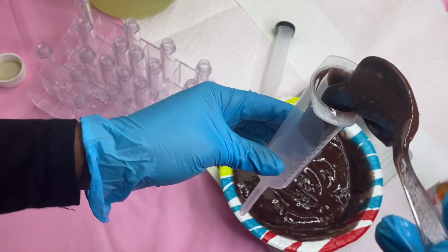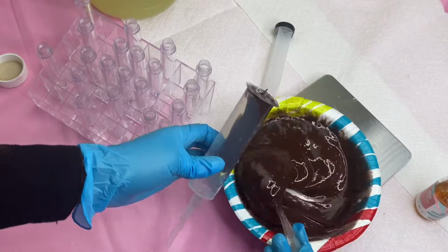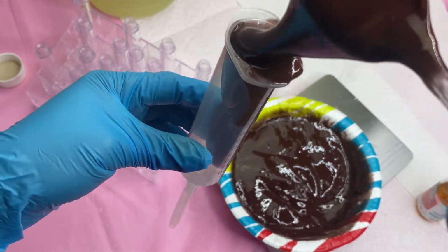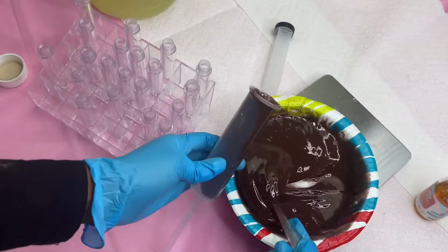So to put the lip gloss in your tubes, you're going to need a 60 ml syringe and a 30 ml, I believe, pipette. And you're going to attach that pipette to your syringe, and then you're going to fill the syringe with your gloss like I'm doing here.